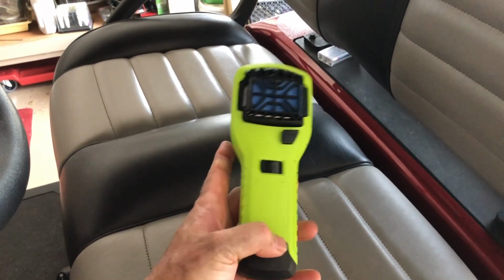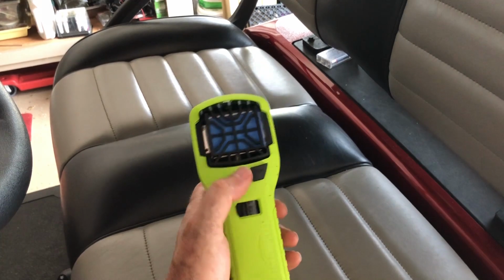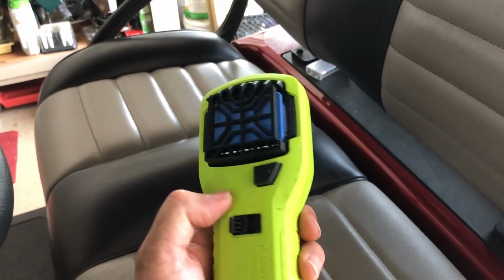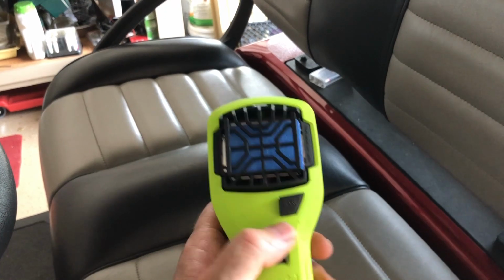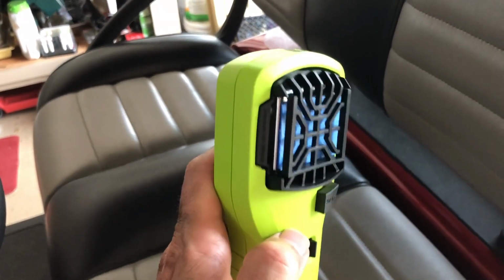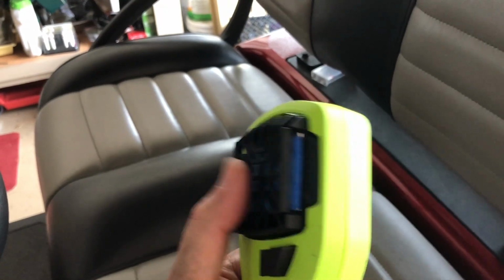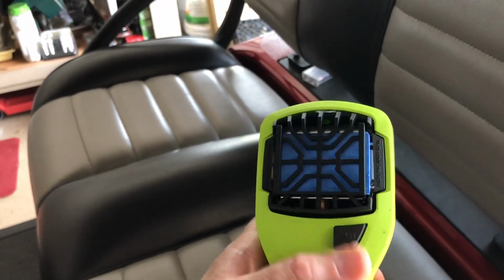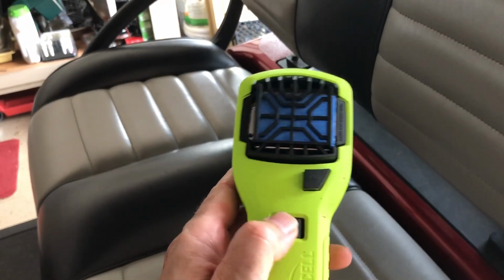It's got a little butane cartridge, and it has this pad that has the, not an insecticide, but it's a repellent. Basically, you turn it on, push the button 5 times, and it's just going to heat that pad. It doesn't get very hot. You see my fingers right on top of it right now. And when you're done, just turn it off.